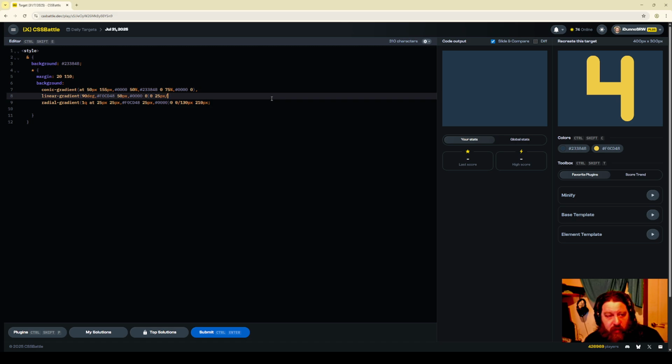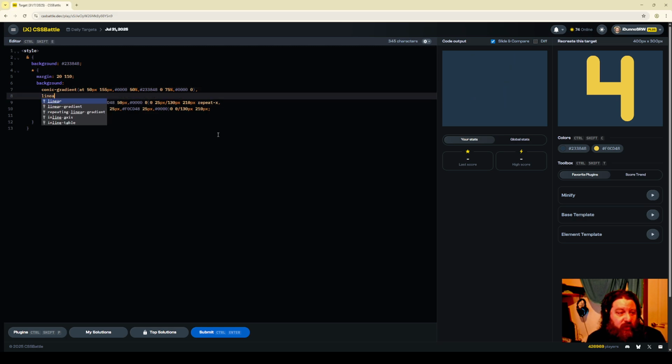We make it 130 pixels wide and 200 pixels high. That's fairly damn close. And we make it just repeat in the X direction. 210 pixels. Okay, that is looking much better.